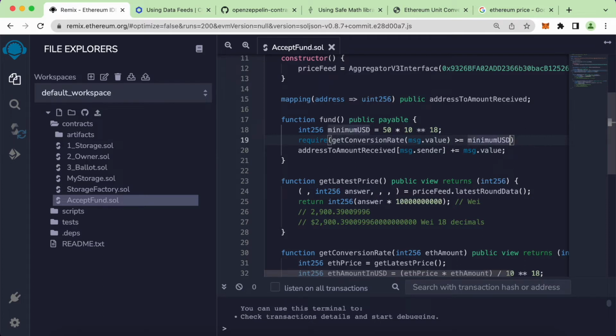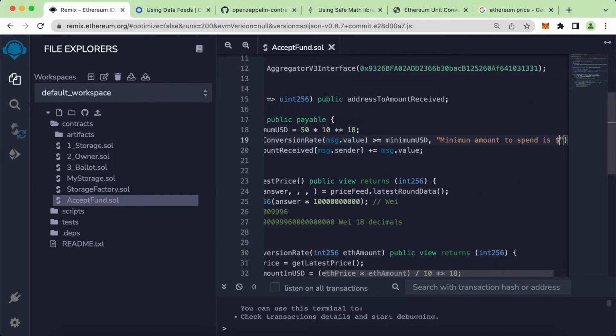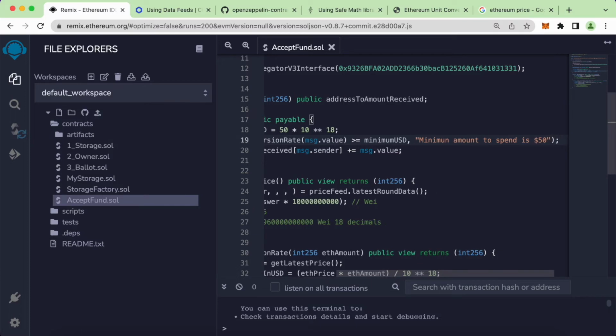And right here we can write a message. If this doesn't pass this validation, we want to send a text to the user saying the minimum spend is $50 USD.